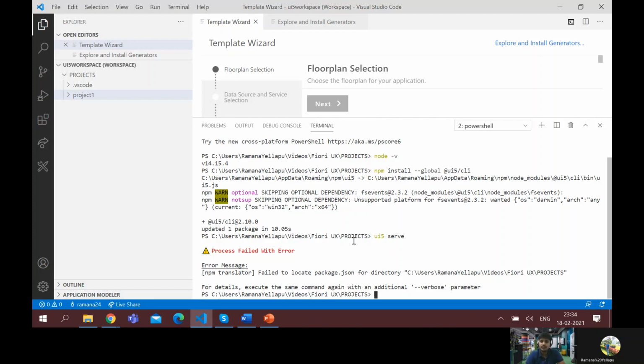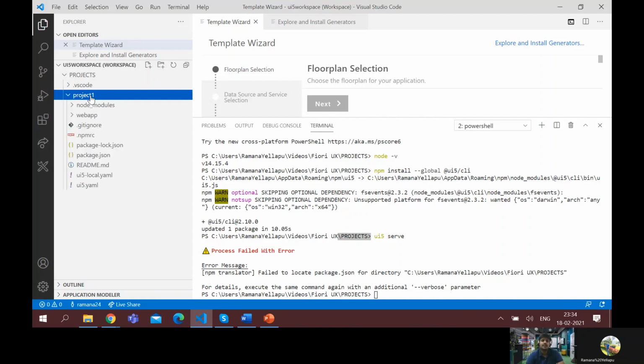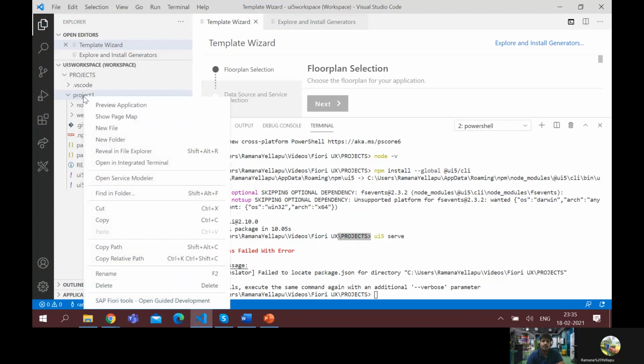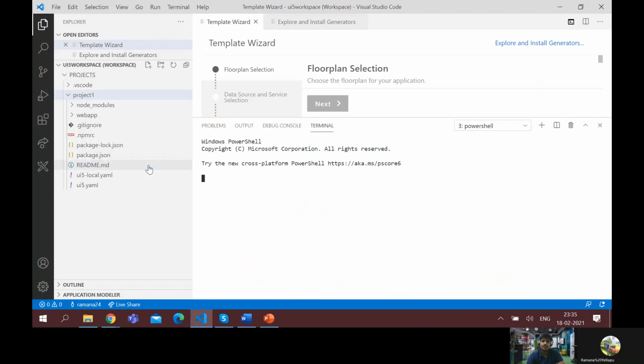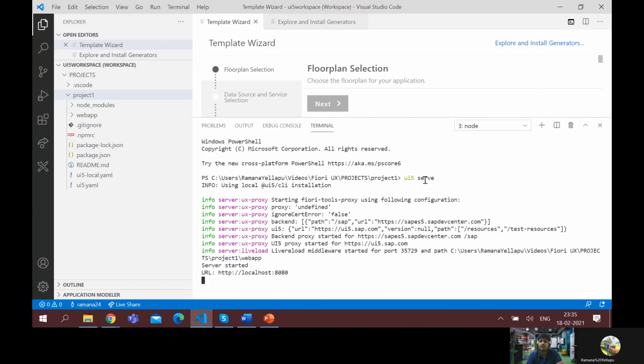If you see, the package out here is ui5/projects, while in my case the project is actually projects, the workspace name, whereas the project one is the actual project. So you have to select the project, then right click on it, then click on open integrated terminal. This will take you to the exact location of the project. Now, if I try to run ui5 serve, without going through all the run config, it will straight away unpack things and directly launch on the localhost.